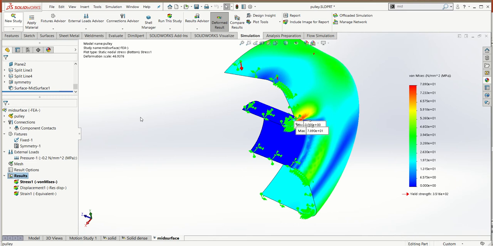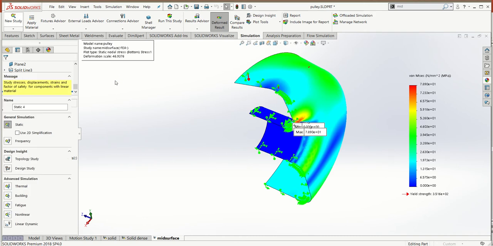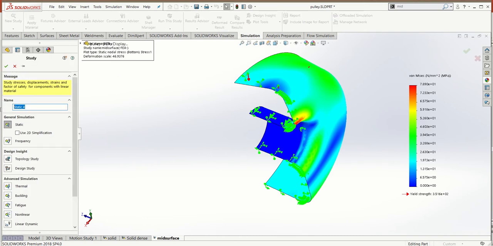So we will create a new study. In that I will select the outer faces and do the same analysis. Now I will select the outer surface.